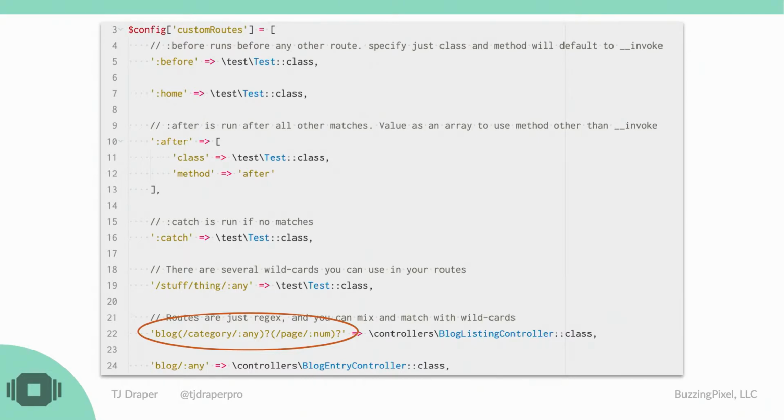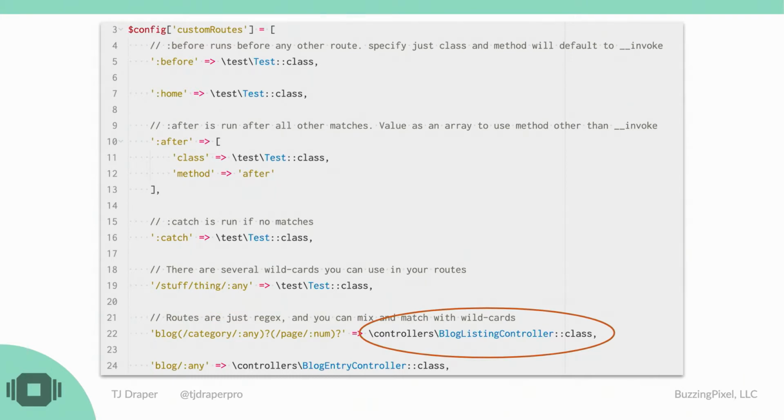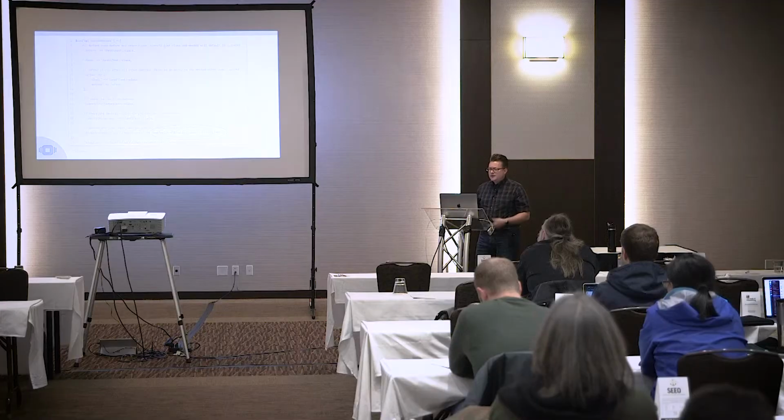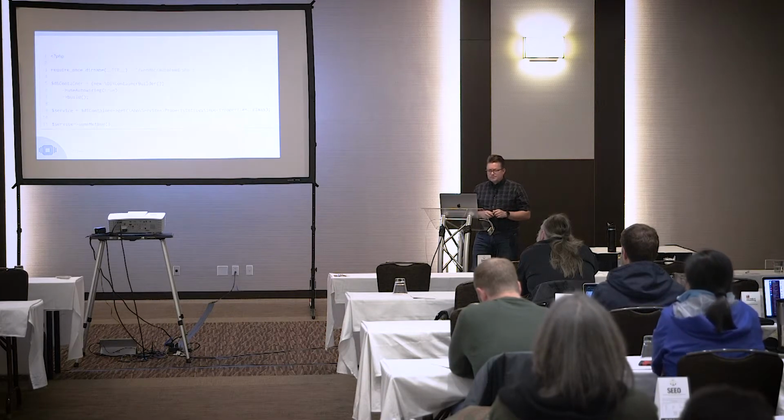So just as an instance, here's a route that maybe I did for a blog, and also the category is going to use the same controller class or the action class, depending on which paradigm you're in. So when this route is matched, this class that I'm specifying right here will be called, because Executive is going to route that straight to that class.